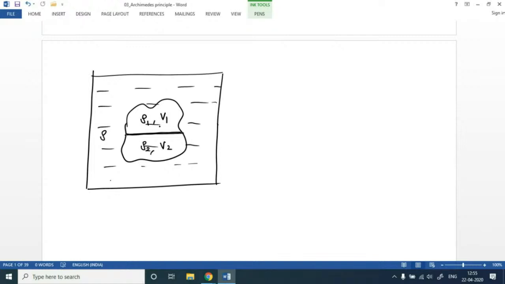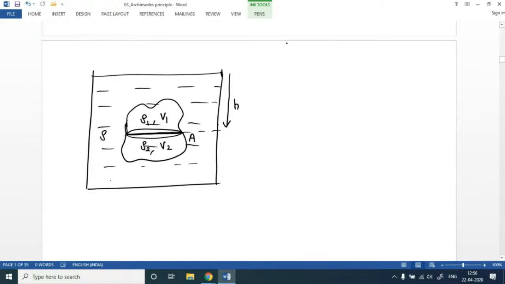Okay, so that means they will be exerting force on each other in equal and opposite directions, and we wish to find out the magnitude of that gluing force. In order to do that, let's look at the preceding discussion and the other data given in this question. Let's say this is a plane surface with area A, and this horizontal plane is at depth h from the upper surface of the liquid, and we wish to find out the gluing force.